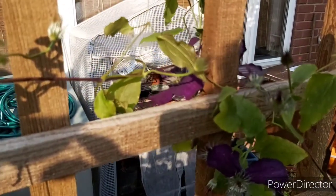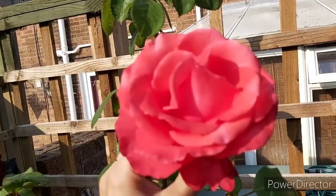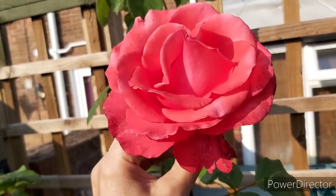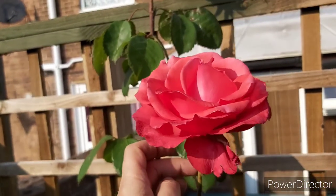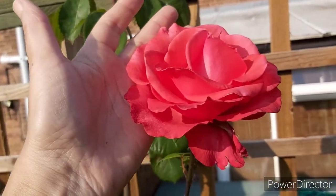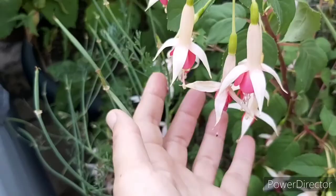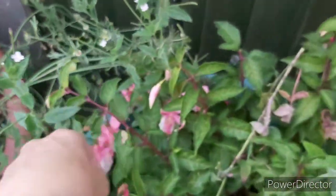Here I took a cutting off my purple clematis from over on the shed, and this is it — it's doing quite well. This is supposed to be an orange rose but it turned out to be more pinky red. It's a really big rose — that's not the biggest one I've had off it, but you can see it's quite big. I've had one twice the size of that off it.